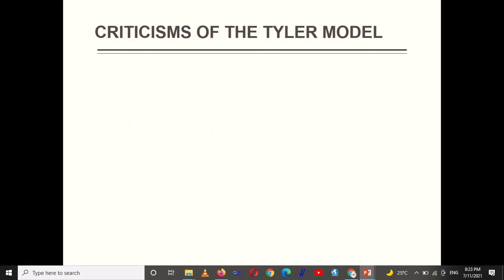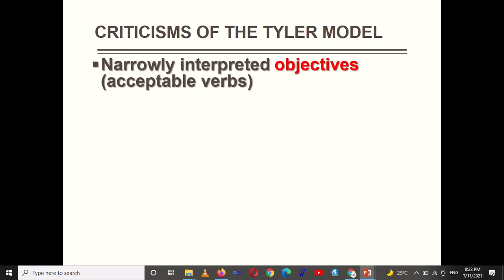Okay. Now, Tyler's model has been criticized. Let's say the disadvantages. They believe that it has narrowly interpreted objectives. When you are using Tyler's model, you are looking at behavioral objectives, and there are few acceptable verbs.